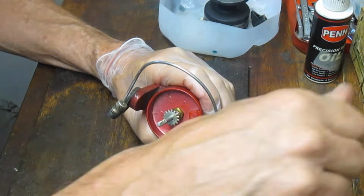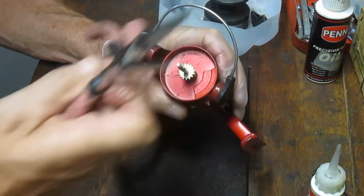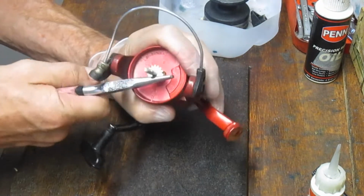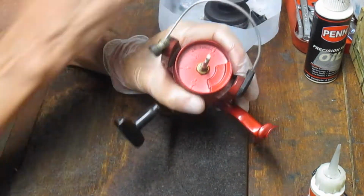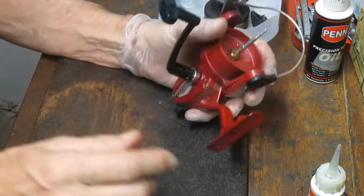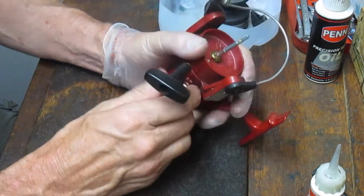And then this one's never easy. I'm going to grab a pair of pliers and you can usually pull that up. And you need that in order to remove the rotor, which is going to be a top-sided rotor.